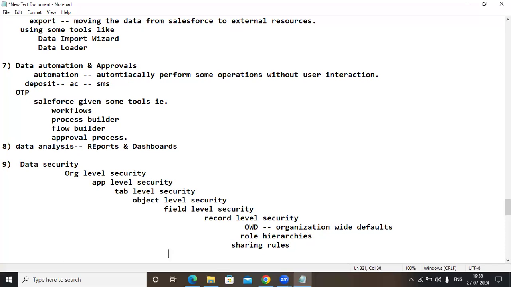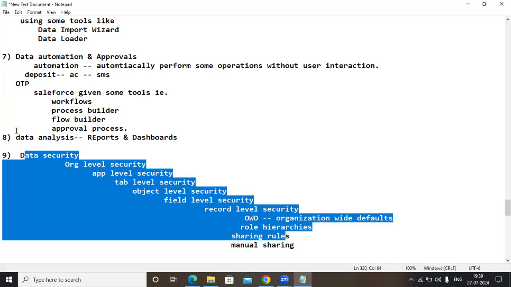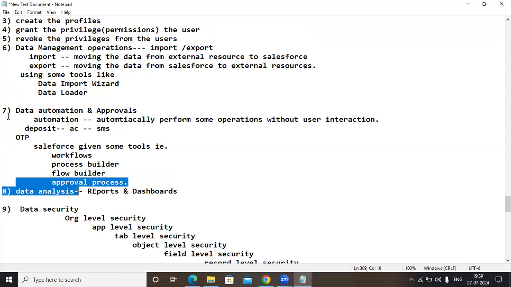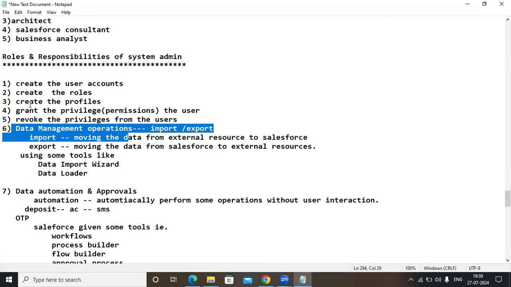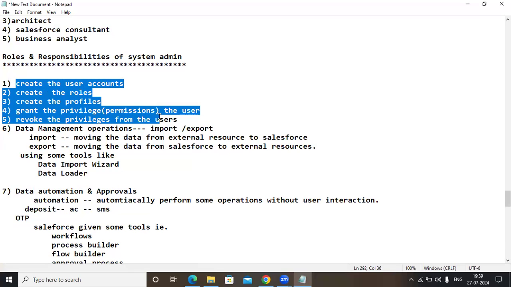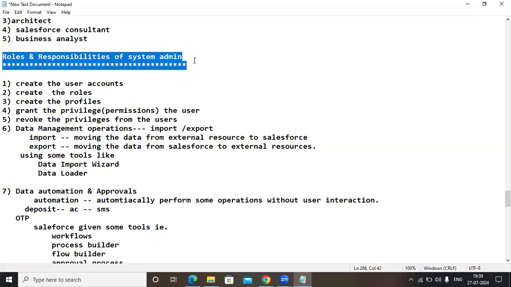Sharing rules. And manual sharing. So all this comes under what? Record level security. So data security, data analysis, data automation and approvals, data management, creating the roles, creating the profiles. These are all the roles and responsibilities of a system administrator in a real-time environment.